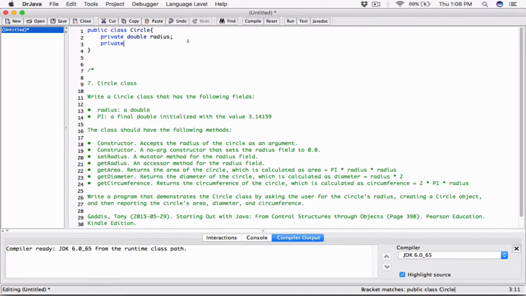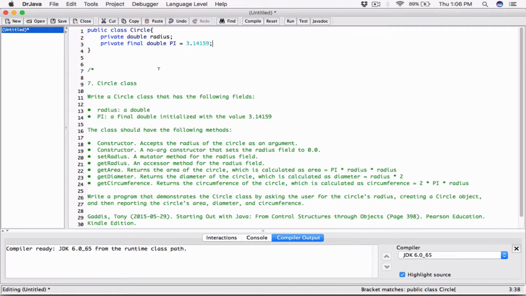So private final double. I think it's going to give us an error, but it's fine. So private final double. I'm going to call this pi, and initialize it with a value of, let's say, 3.14159.